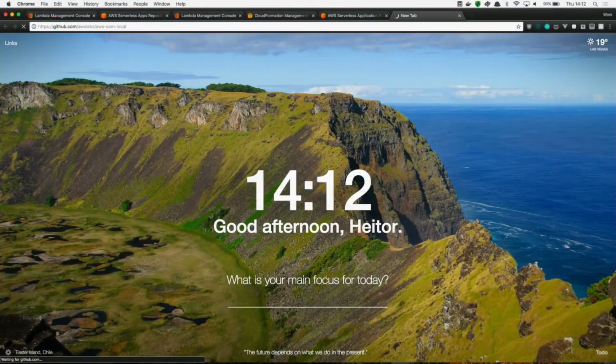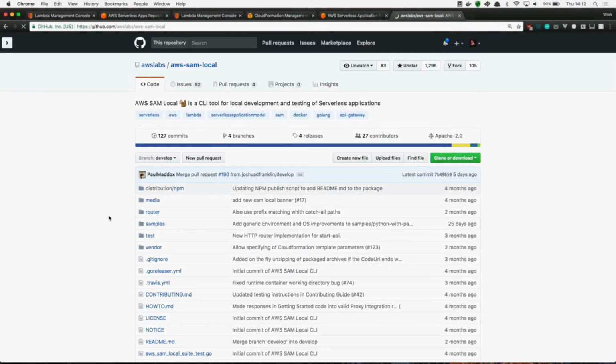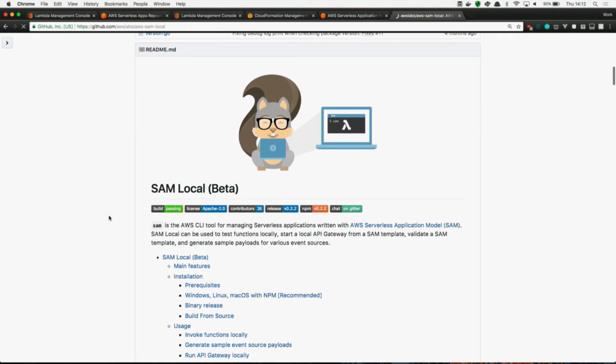Cool. So are there any other questions from the Twitch stream? What does SAM offer in terms of DX, offline, CLI? SAM local. Yeah, absolutely. So SAM local, if you can see on my screen, what it does is, the only dependency it has is a Docker container. So it actually emulates Lambda functions locally, including API Gateway.